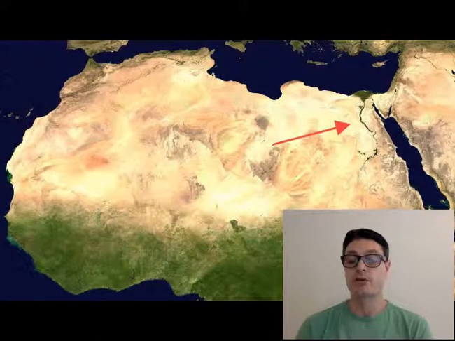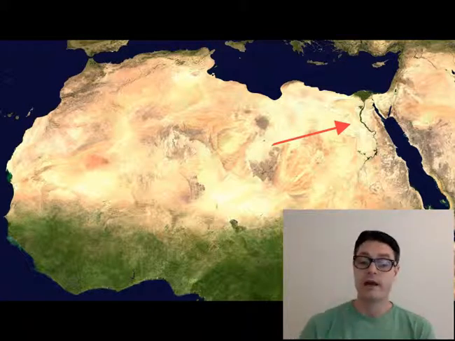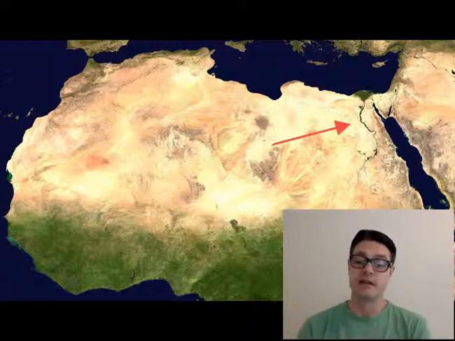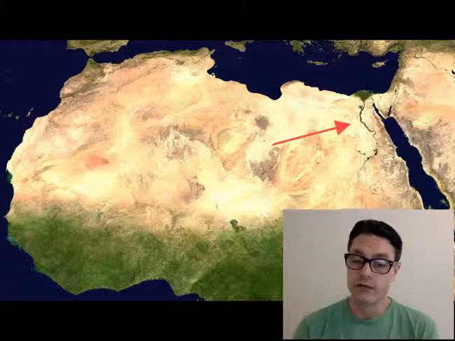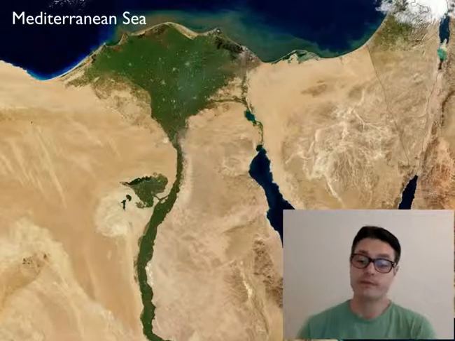This is North Africa, and we can see Egypt is located to the northeast, or the northeastern part of the continent of Africa. And this yellow and brown and red area in the middle here is the Sahara Desert. And we can see a little sliver of green over on the right hand side there where that arrow is pointing, and that's pointing to the Nile River, which is really what gave Egypt its lifeblood. It was so important to Egypt's survival and the reason why it did survive for so many millennia.